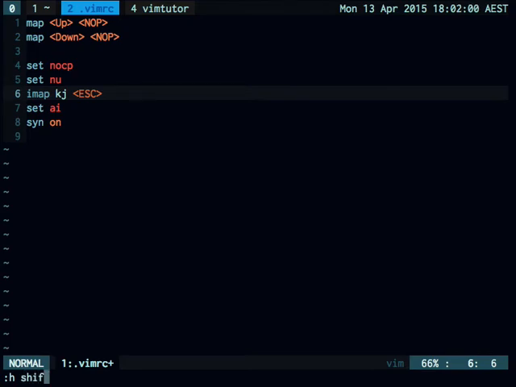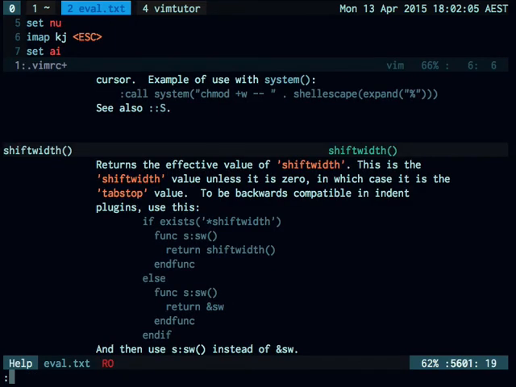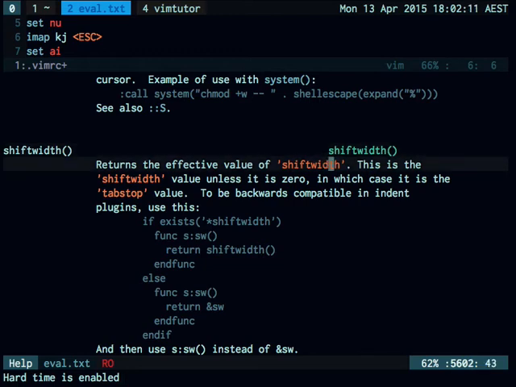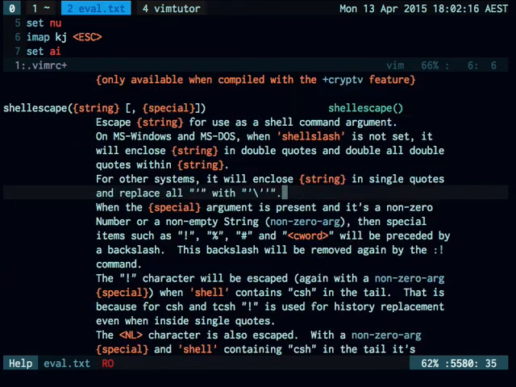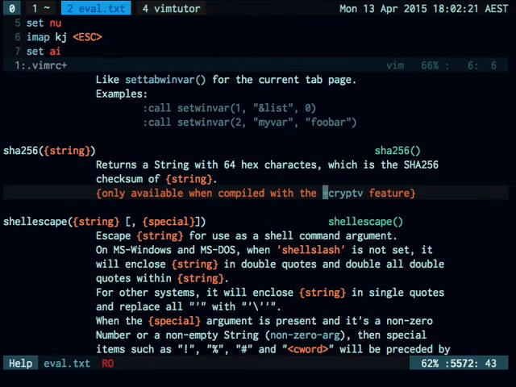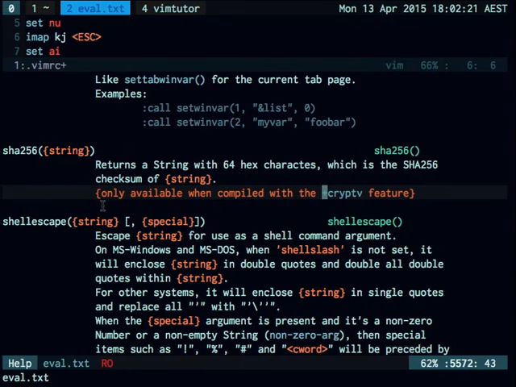So shiftwidth, I think it's called. And then it'll open the help file. Shiftwidth returns the effective value of shiftwidth. It's used in the tabstop. Okay, failing help file, you can always Google.